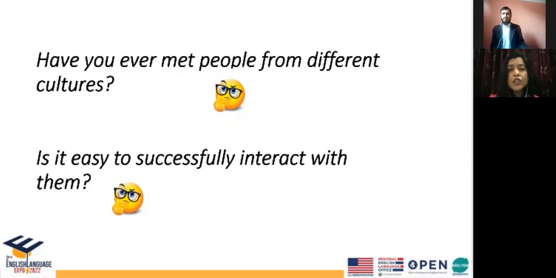Then we have teachers from Spain who spent a small time in Belarus. Then we have teachers from the US spending some time in Saudi Arabia. It was difficult. A majority are saying that initially it was difficult. Some are saying it was easier because they had done some earlier research and it was easy for them to successfully interact with everybody. So this is excellent.